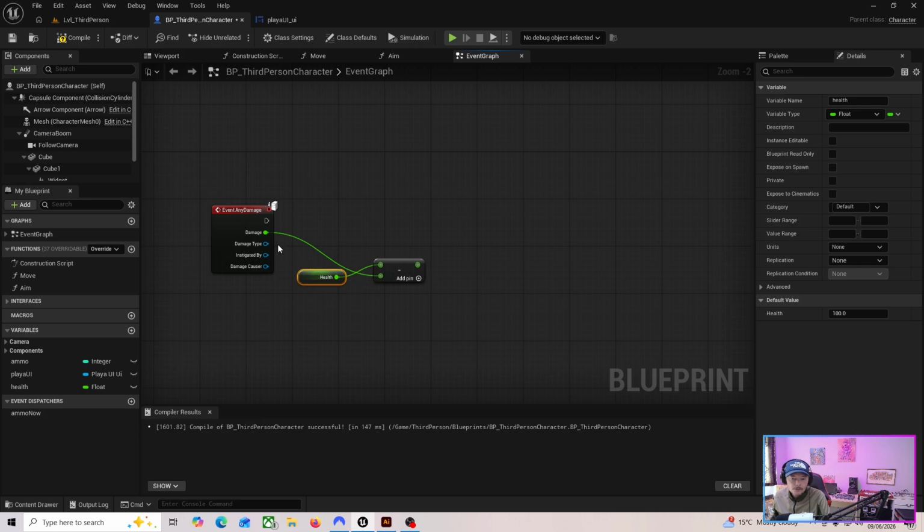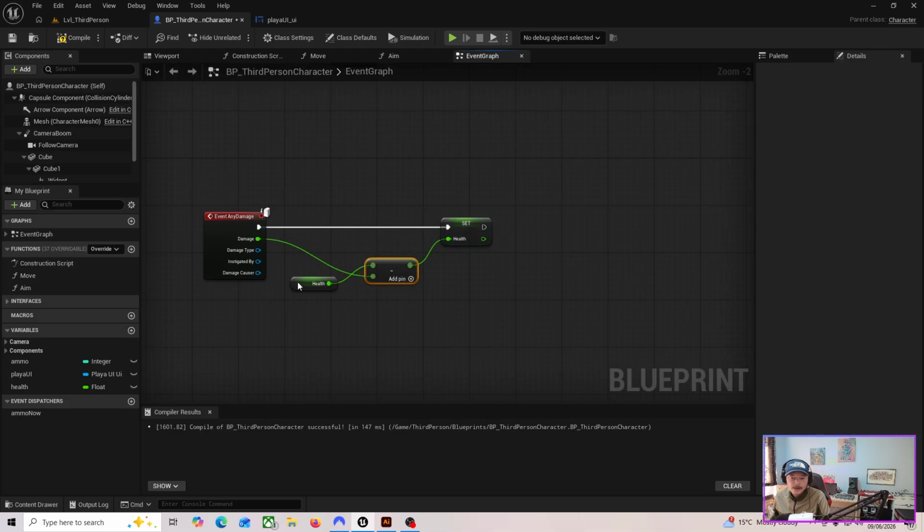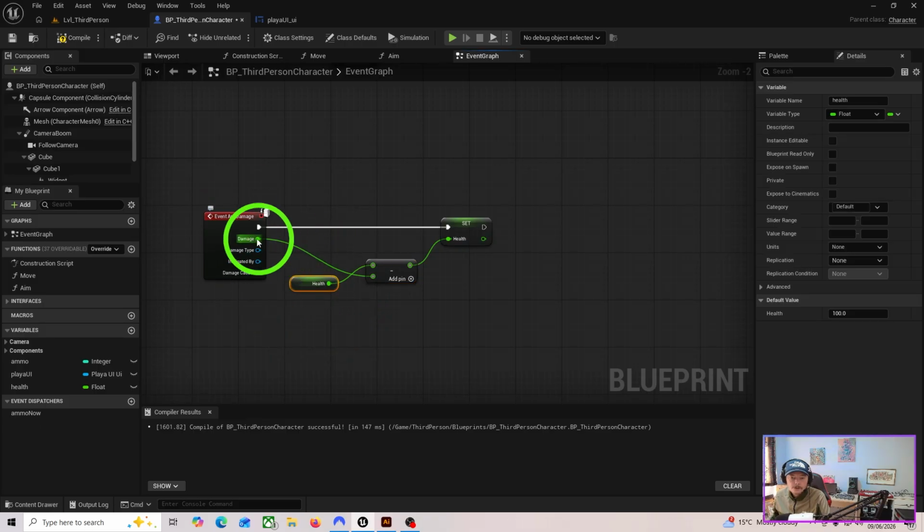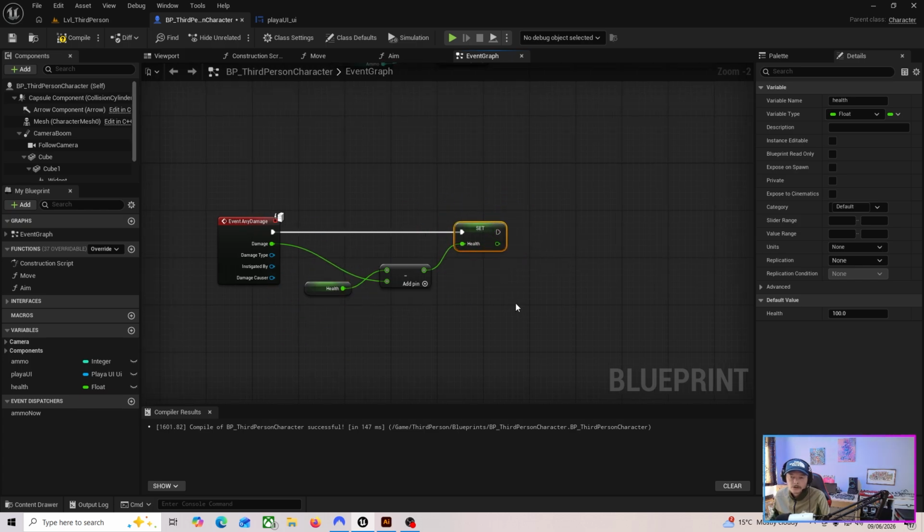And then say the damage, for example, on that volume that we just made is set to 10 damage per second, that will be 10. It will get the 100. It will minus the 10, right? But now we don't want to get our health, we want to set it now. So now look, it's getting the health at 100. Say for example it's 10. It's putting it down to 90, and then it's setting this variable here to 90 now, right?